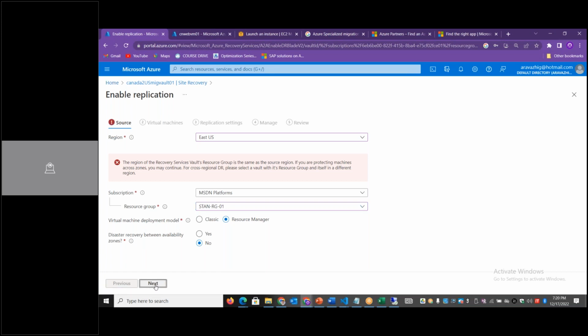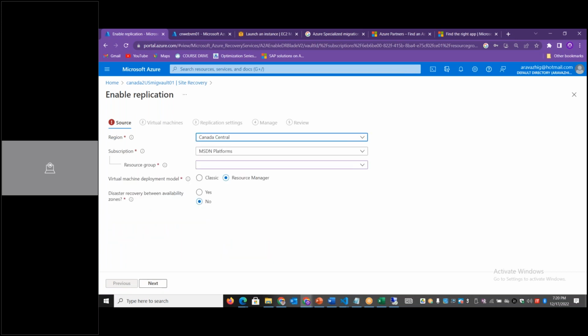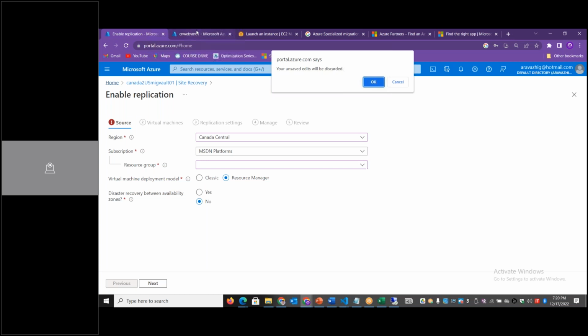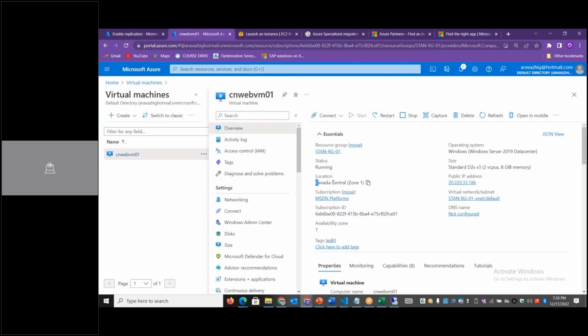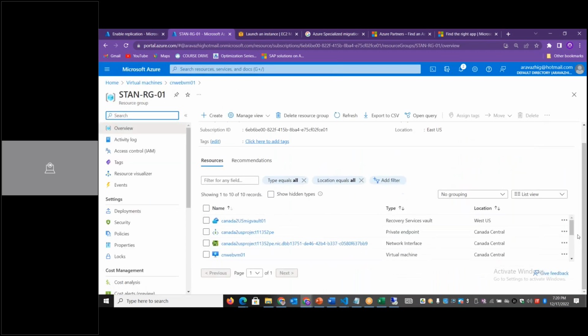Okay, let's see. It doesn't allow us. We can create a separate resource group; that should be okay. But by mistake, we have created it in the wrong region. Here we have created it in Central, but the resource group we have created in this one. So let us try one thing.